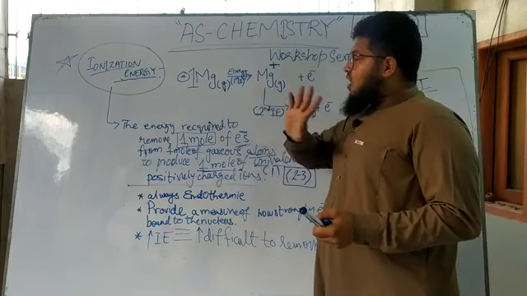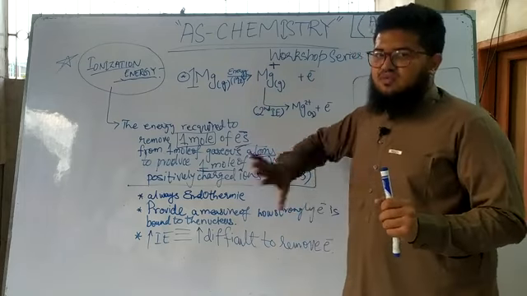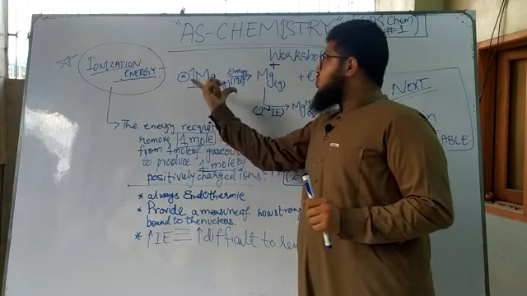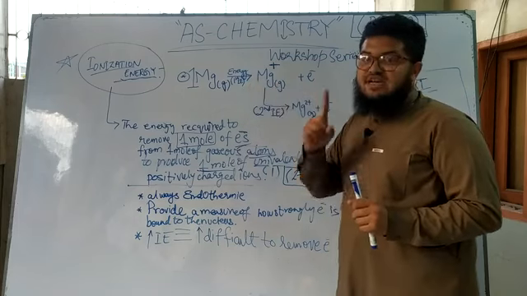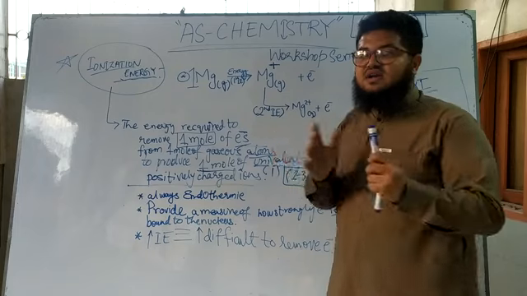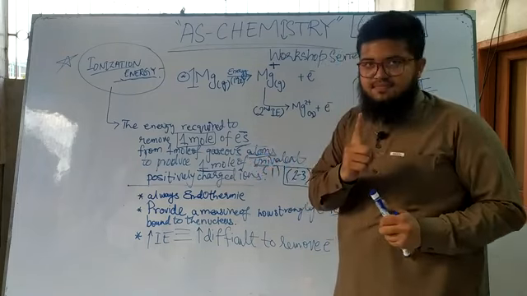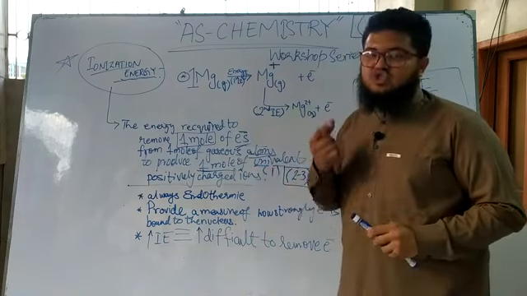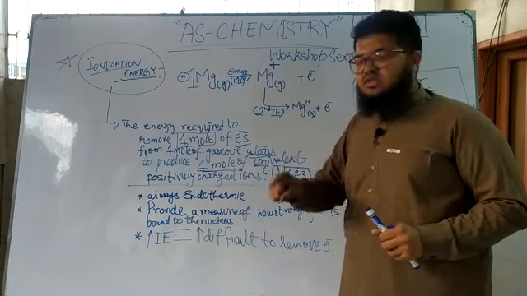So now look again, and this time this definition is going to be crystal clear, and it will be in your heads. Now the energy that we provide to 1 mole of gaseous atoms to produce 1 mole of univalent positively charged ions. Why univalent? What does the term univalent mean? This term univalent, uni means 1, right? Uni, same thing, and valent means valency, the charge on it. So univalent means +1 charge.